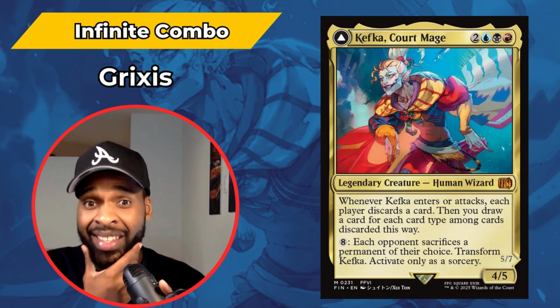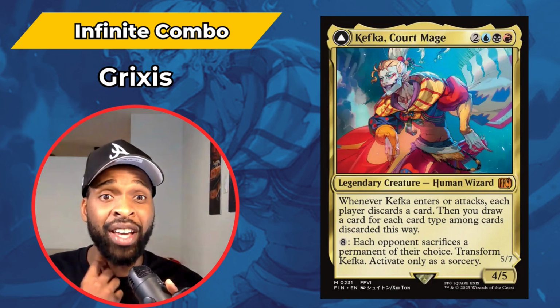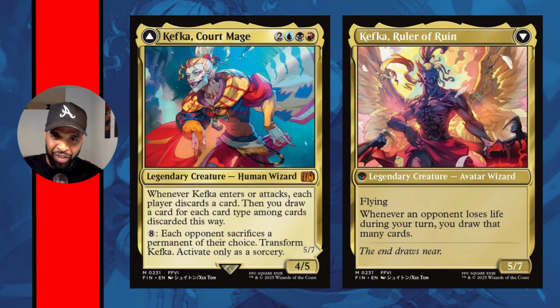Disgusting. Tap 8 mana: each opponent sacrifices a permanent of their choice. Transform Kefka. Activate only as a sorcery. What does he transform into? Kefka, Ruler of Ruin. A 5/7 body, Avatar Wizard. He has flying. It says whenever an opponent loses life during your turn, you draw that many cards. And for flavor, it says the end draws near. Did they put that on purpose? The end draws near. You're drawing cards.